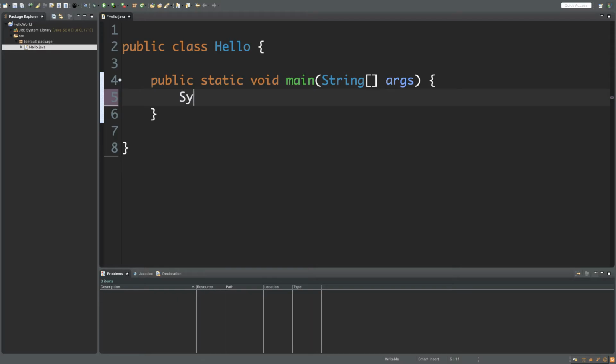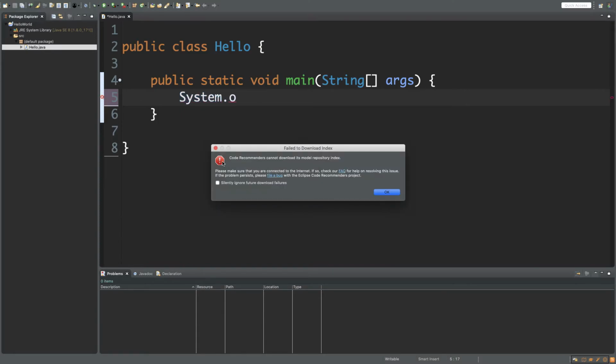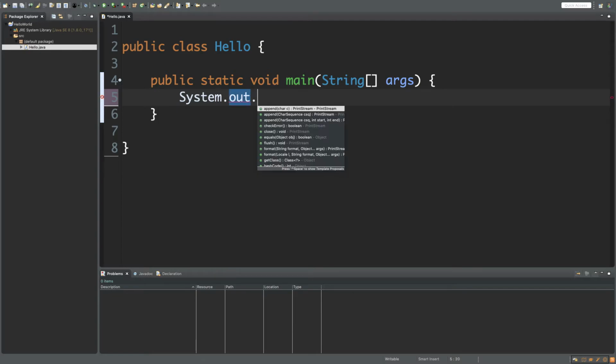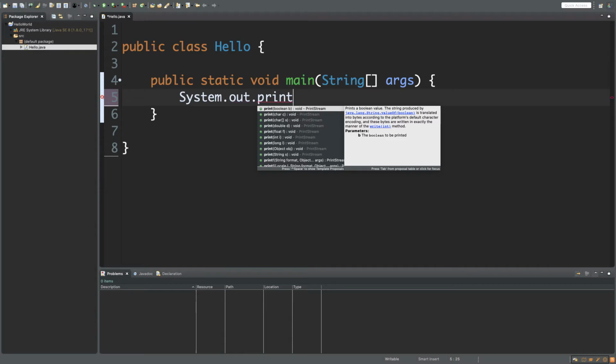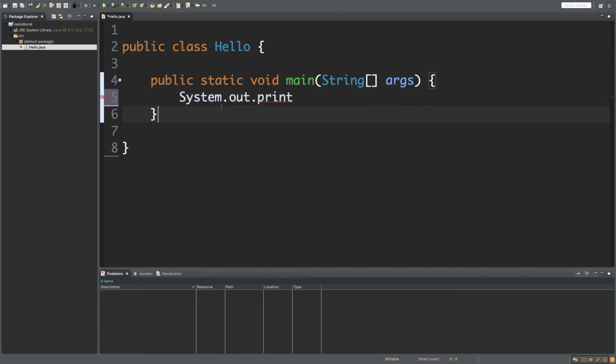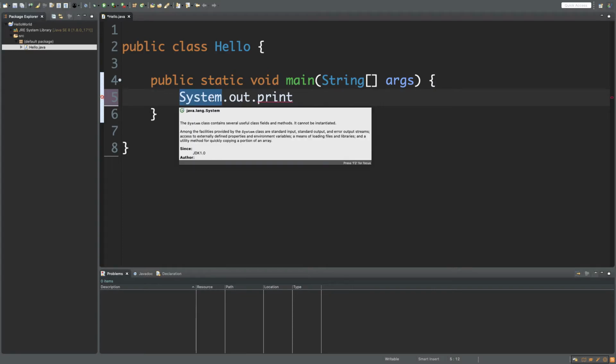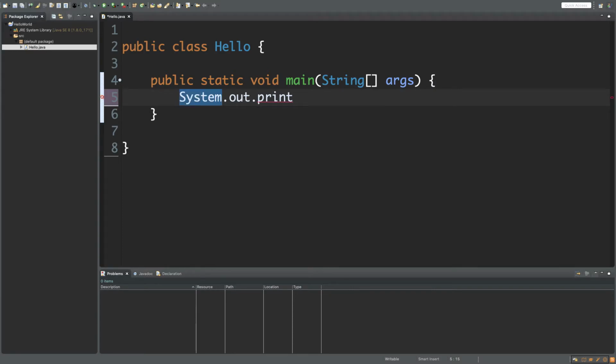So I start off by going system dot out dot print. What this is saying is, okay computer, the system is like calling the computer. We're going to output something, and that output can be a sound, it can be a piece of text, it can be a haptic feedback. You know, when your phone vibrates, that's an output really from the computer. In this case, it's going to be an output by printing something. So it'll be something on the screen.